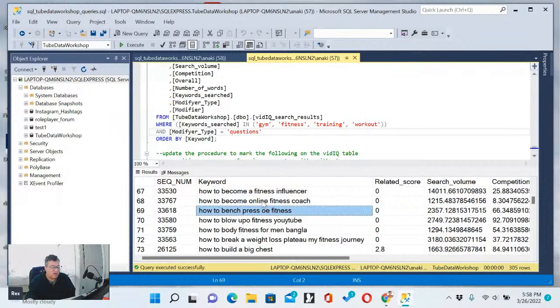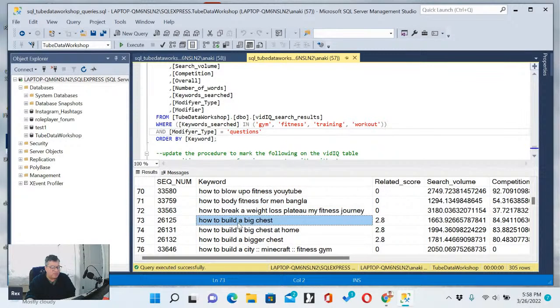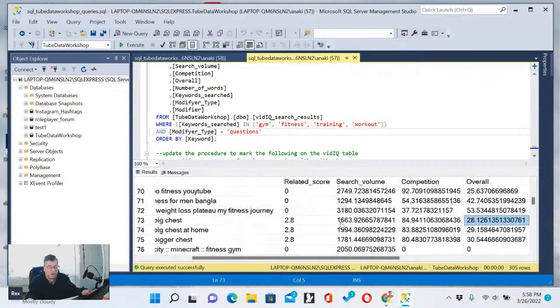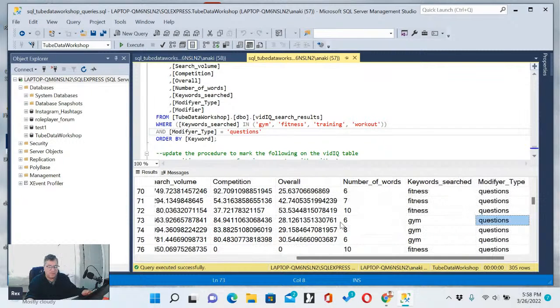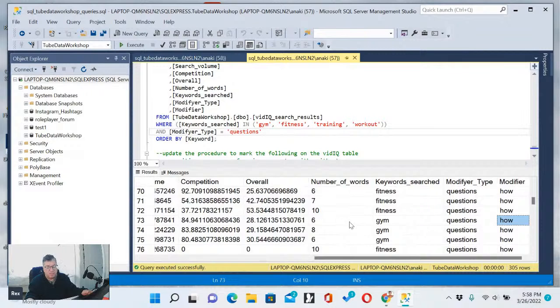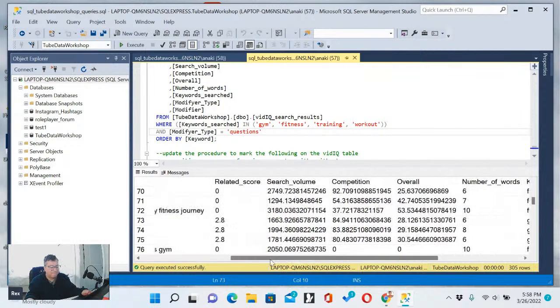How to bench press, how to do body fitness, how to build a big chest. Yeah, this is vidIQ. Here are the numbers: search volume, competition, overall, number of words. Keyword searched is gym. That's a new column. That's not on vidIQ. Modifier type is questions, and modifier is how.